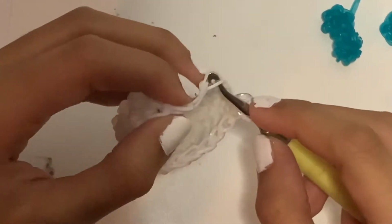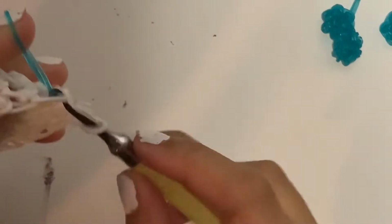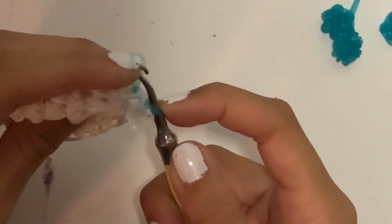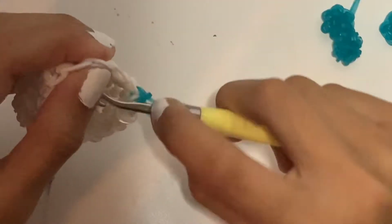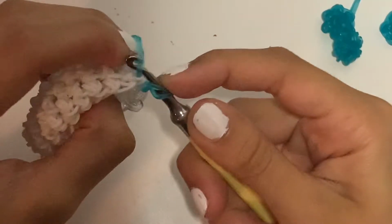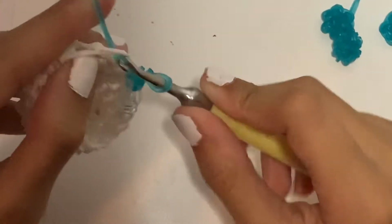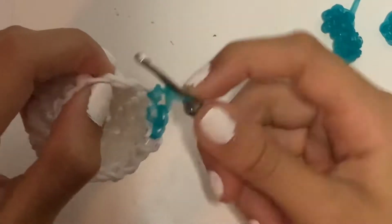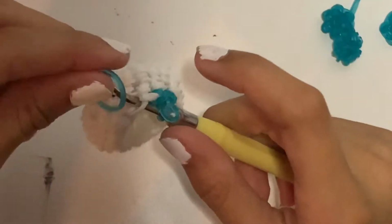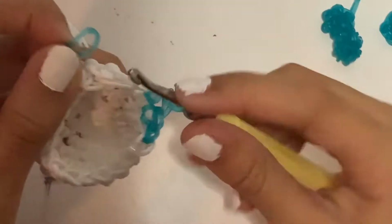So now we are going to move on to the accent color. My accent color is teal. You're just gonna do the same thing. I'm gonna do two rounds with you now because I think we only need two rounds, and then we'll attach stuff. And then we'll do the third round, and that will be decreasing, so on and so forth.